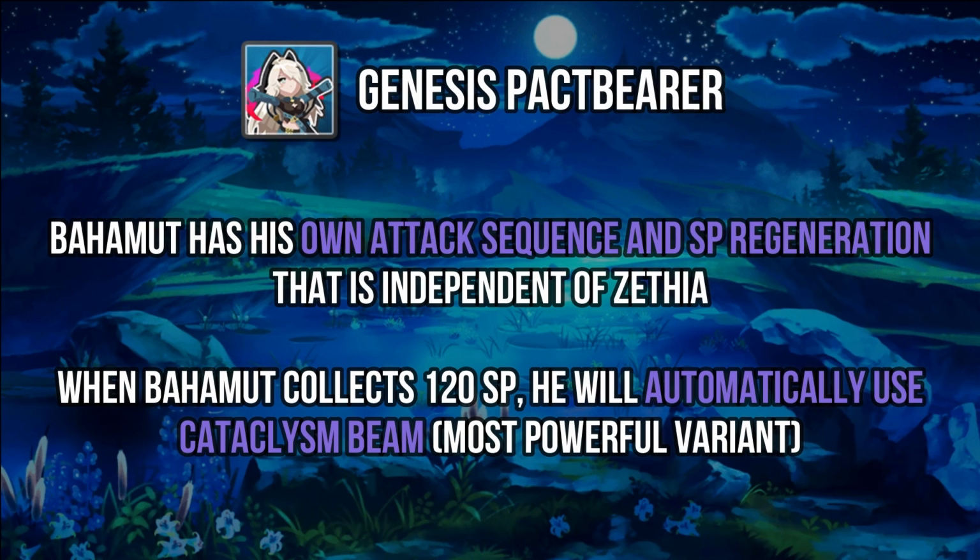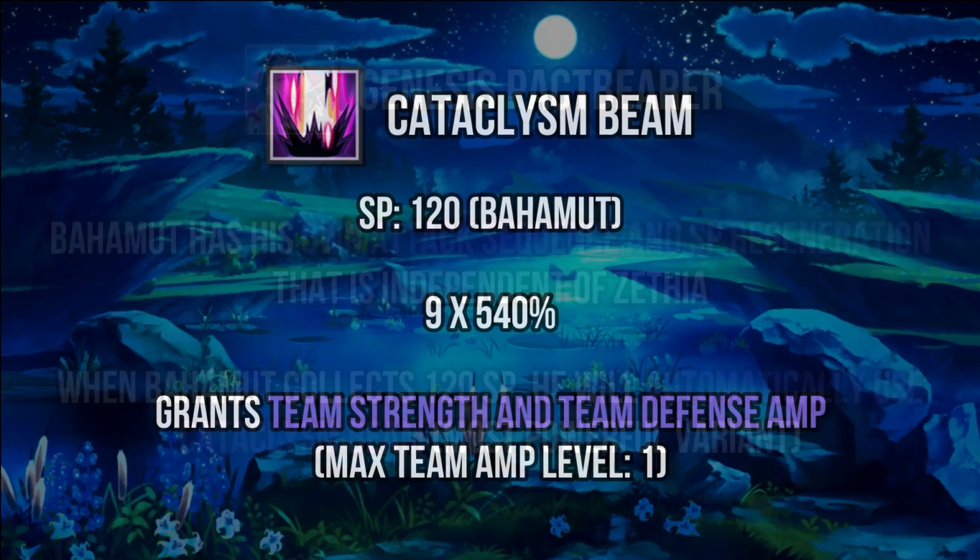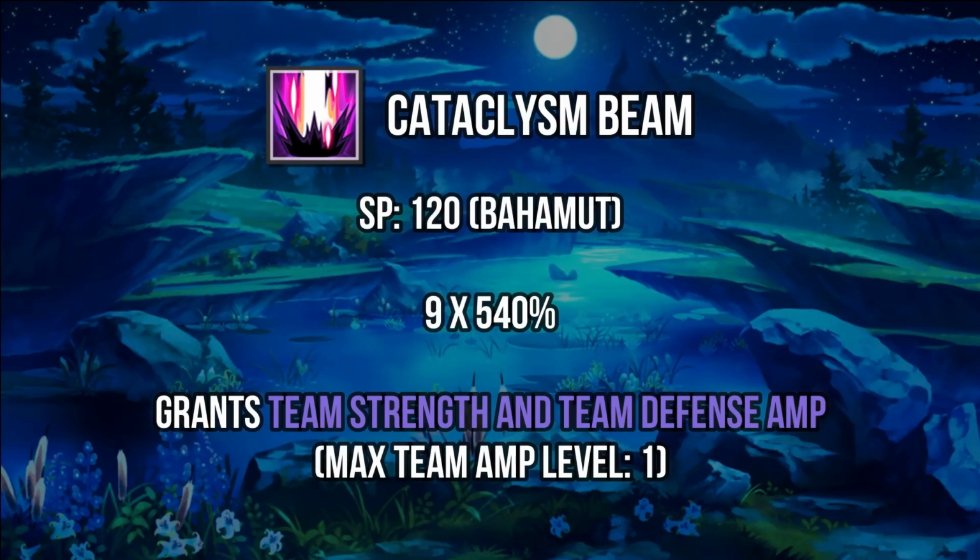When compared to the equipable version of Bahamut, the Bahamut summoned by Zethia uses the most powerful version of Cataclysm Beam, dealing 4860% damage, and provides Team Strength Amp and Team Defense Amp, both having a maximum Team Amp level of 1.